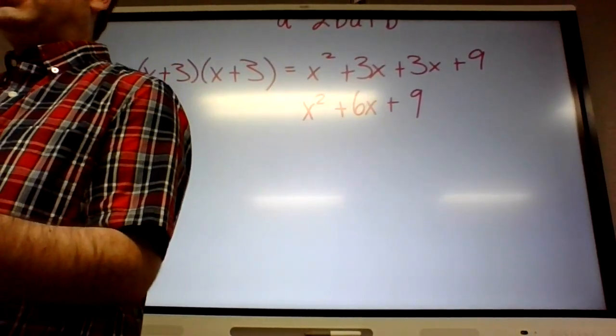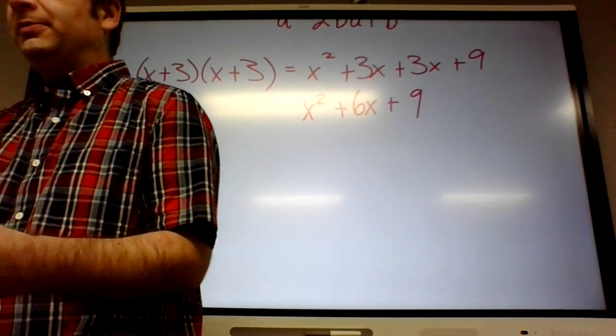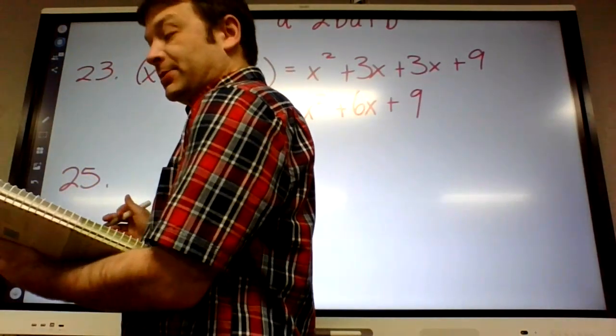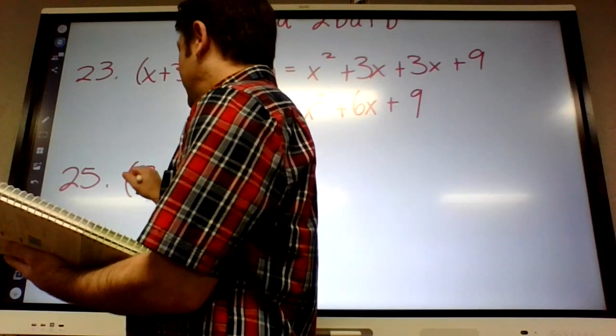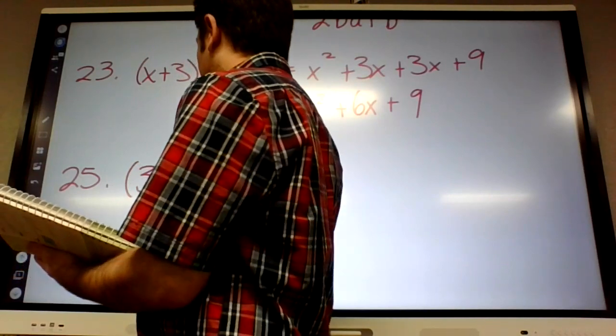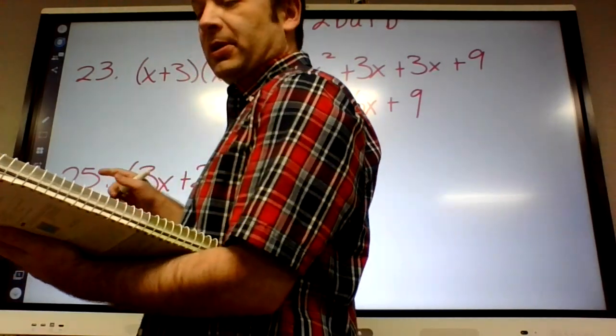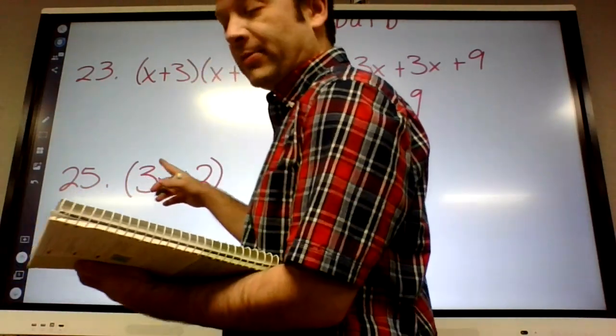Okay, in the B section, they are trying to throw a curveball at us, though. Well, they're not really hard. It's just they put a number on the X term. That's the only thing that's changed.